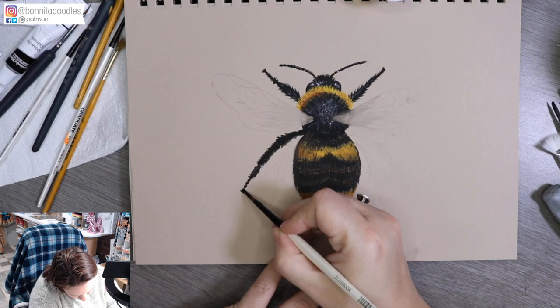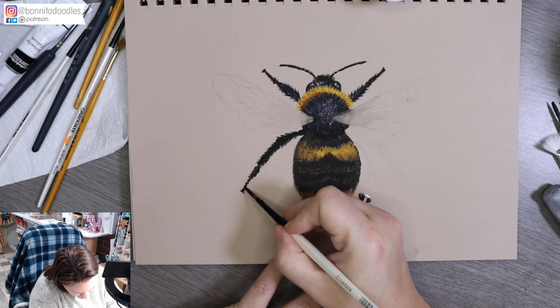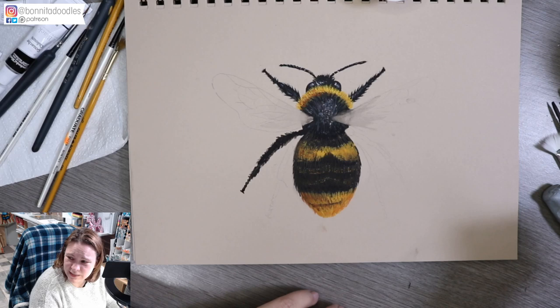To join up that leg a bit more. Looks a little bit, I don't know what it looks like. There we go. He's getting there, isn't he? I think we need a few highlights of yellow when it's all dried there.